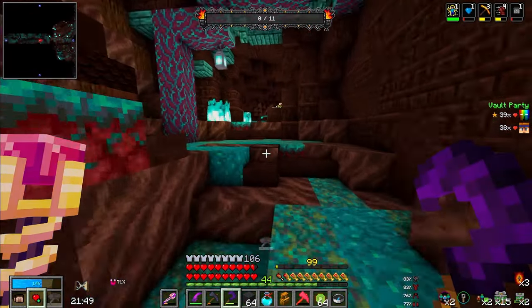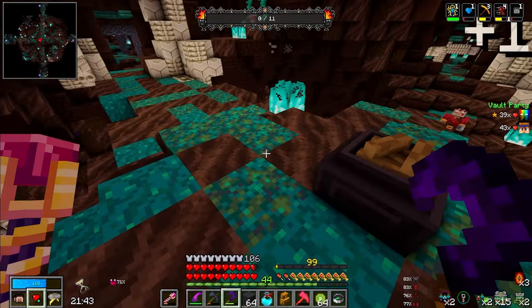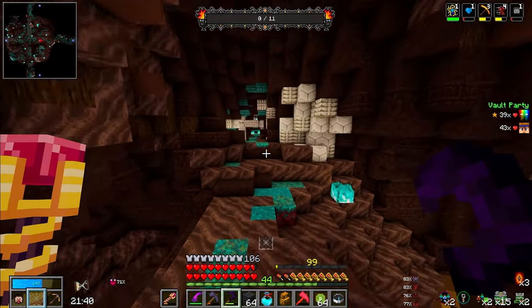There's so many. Oh, I see more champions and strength. No, that's not worth it. They're all upstairs. This is a mob room.